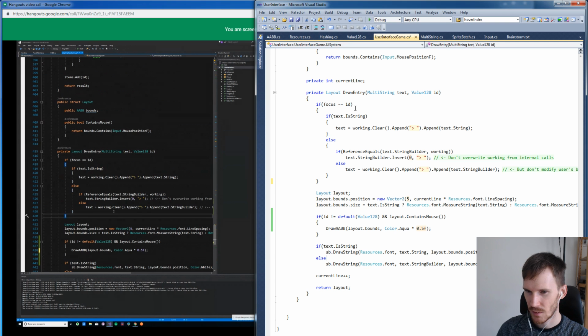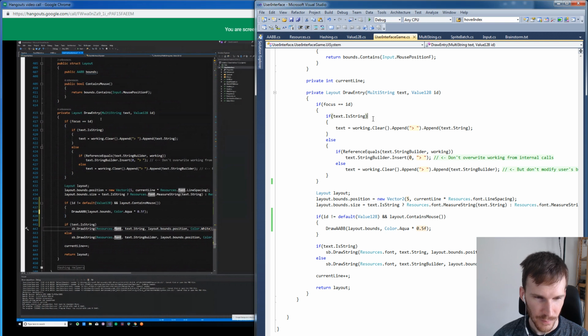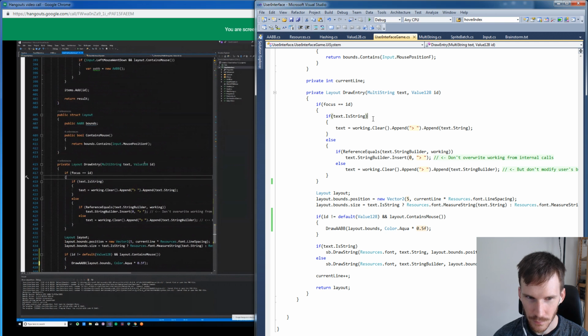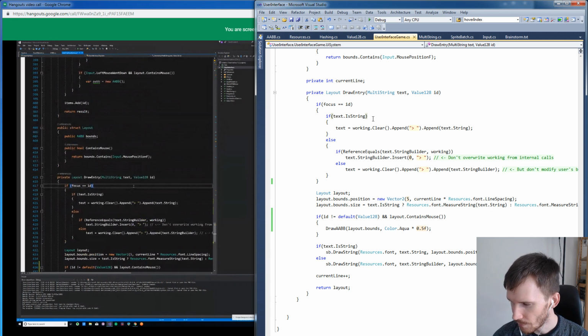I just, there's a bunch of things that I want to do that I think, I don't know. We have an entry. We need to know what part of the entry is hoverable, but we don't have the type of thing it is. So either we need to pass in some enum or something for the control type, or we're gonna have to encapsulate the control types and then ask them for the bounds. So I think you probably want something cleaner. So maybe, I don't know, is an enum out of the realm of hygiene?